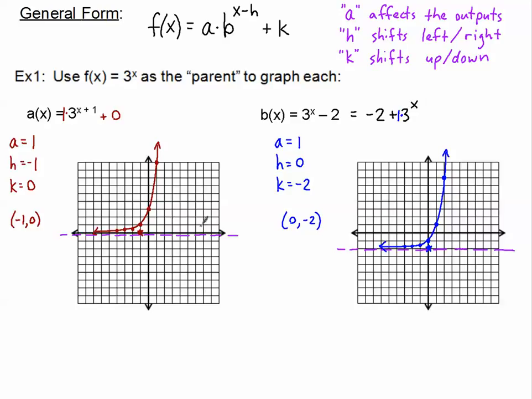The domain and the range for a of x here did not change from what the normal domain and range is, but this one, the domain of course is still all reals. In fact, all of these are going to have a domain of all reals, but the range is different because we've been able to shift down 2 units. So the range is going to be from -2 to infinity. We're still not touching the value of -2. We're not touching that horizontal asymptote, but that is the lowest that we would start and go up to infinity.